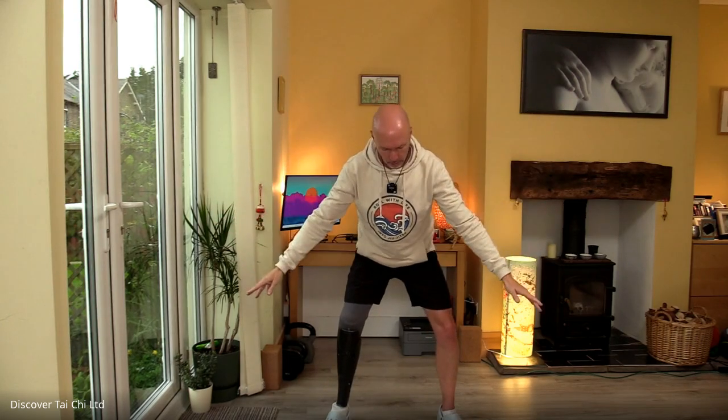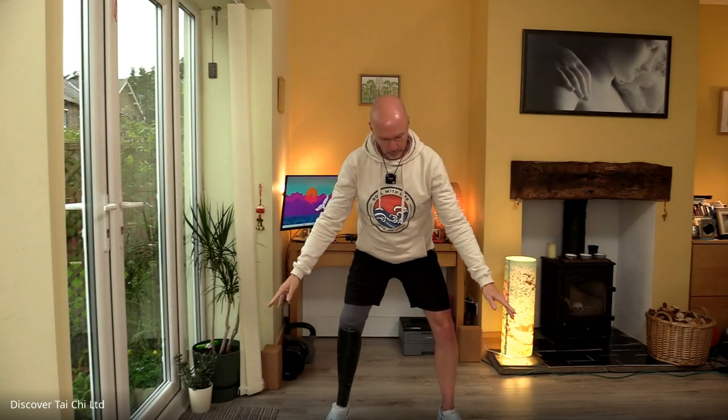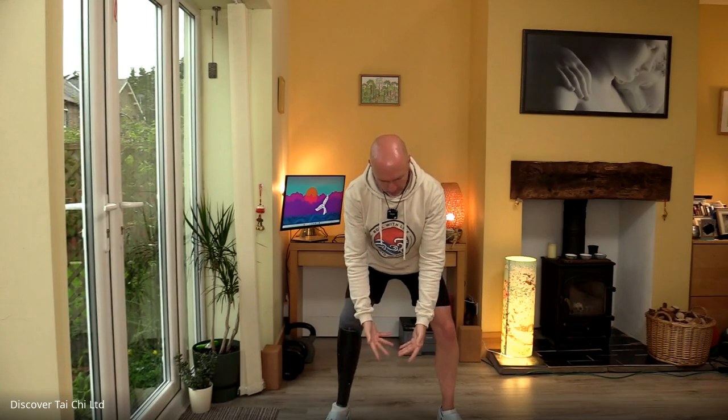Very simple. If we wish to add an extra element to this, we could bring the breath in if we wished, couldn't we? So as I come down to the bottom, if it feels right for you, you could have a big breath in, because that lift of the arms facilitates a big breath in. And then as we let the hands go, we could just let the breath go, sigh to let go. In fact, we might get an extra breath in if we wish before we go again. Again, we don't want to force things with the breath. We'll work very comfortably.